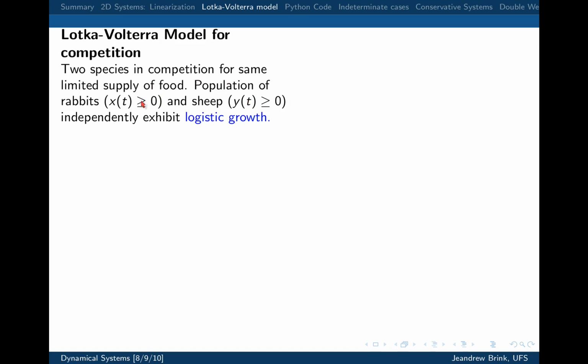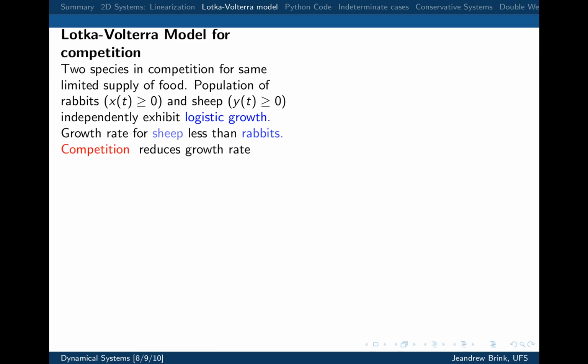And independently, if you were to just introduce the rabbits or introduce the sheep, the rabbits would breed like crazy, or the sheep would breed like crazy, and you would have logistic growth. So they would breed rapidly, have that very rapid initial increase, and then they would saturate at the saturation value. Okay. And the growth rate for sheep is less than for rabbits, because sheep can multiply less. Sheep's gestation period is longer, so they multiply slower than rabbits, which breed very rapidly.